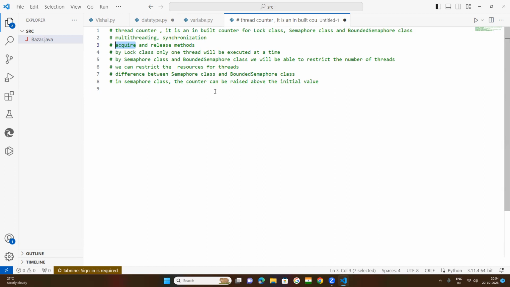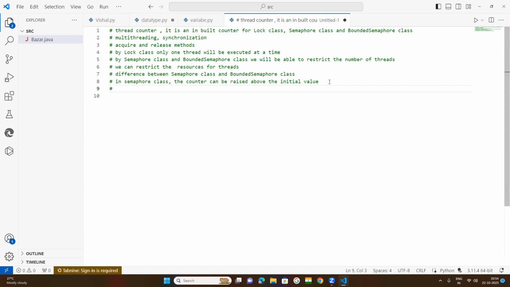So in the semaphore class, the counter can be raised above the initial value when more release methods are called by the threads. Each release increments the counter.